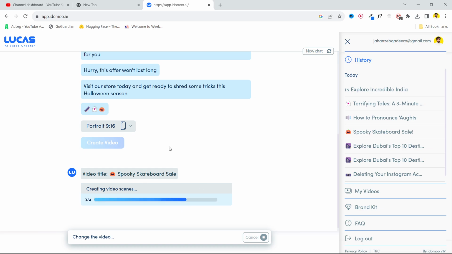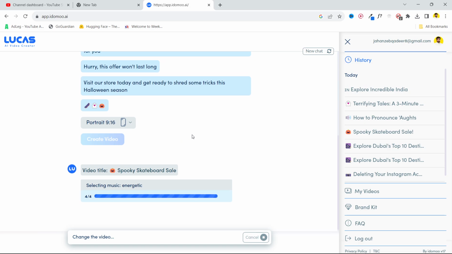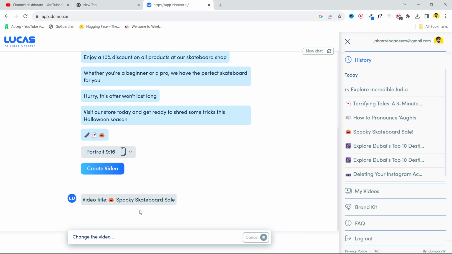But let me clear that this is a paid one, so if you want to buy that video you can buy it and use it as well. So let me show you. It took some more seconds. Basically it will give us four ideas about videos. So it will show us four videos, so whatever we like we use that video in our projects or whatever purpose you are using this. So this is the best AI video creator at this time if you are thinking to create videos using AI.